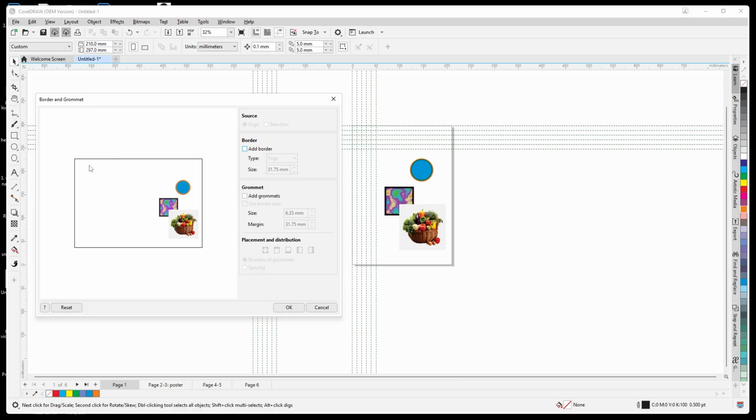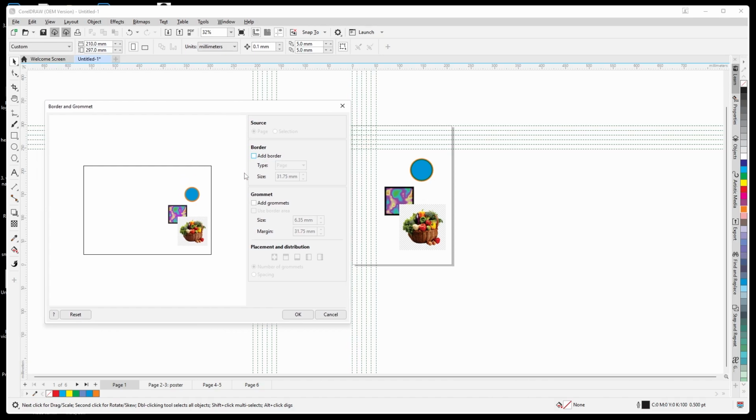So without affecting your main design or main text on the banner, we have to place the holes. Okay, that is called what? Border or grommet. So grommet is called what? To attach your threads.